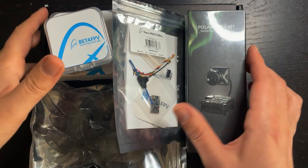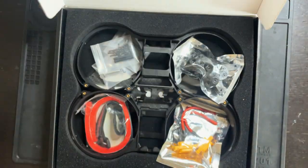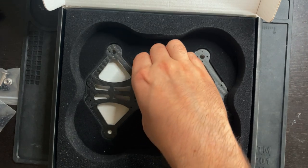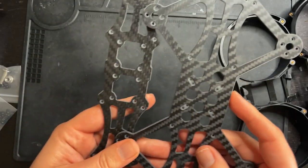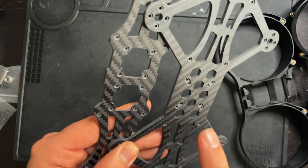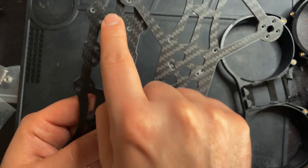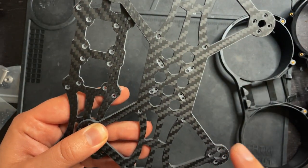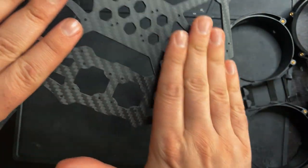All right, so to start, let's get our frame out of the box. Looking at the two carbon fiber pieces that hold this all together, make sure that you are putting the screws in this way, because as you can see, there's a little indent on the screw holes. So the screws will be going through this way, whereas this way it's just completely flat. You don't want screws going in this way.